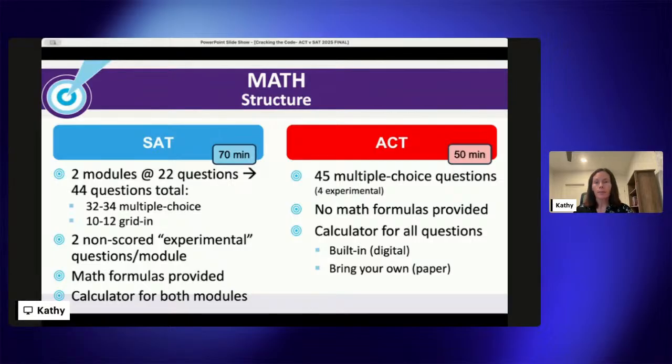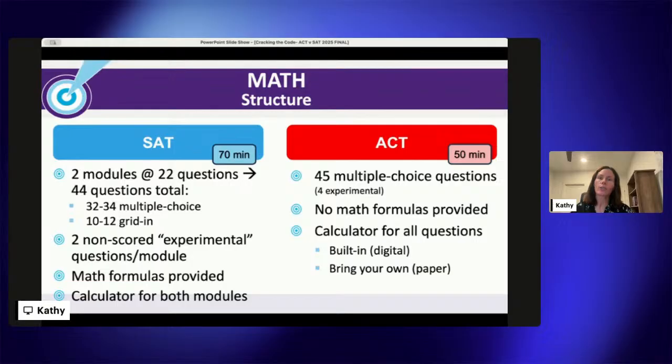Just be aware that both tests allow for calculators for all questions. And for the ACT, if you're taking the test digitally, there will be a built-in calculator. That is also true on the Blue Book app. If you are taking a paper-based ACT, don't forget to bring your own calculator. You will not be provided one by the testing site. And actually, this is true for both the SAT and ACT digital formats.